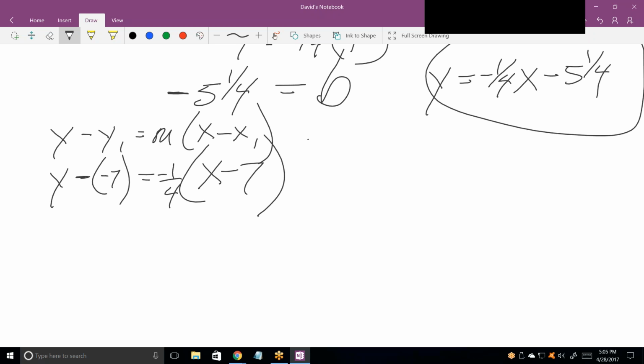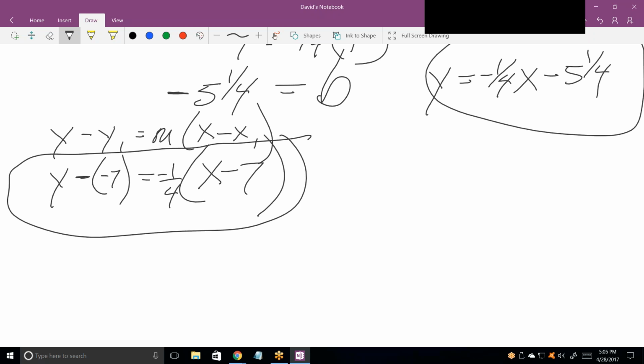And that's actually an acceptable answer. You might want to simplify the left side so that it's y plus 7, but you don't need to put the answer in slope-intercept format. It doesn't have to be in y equals mx plus b. If you can use point-slope format, it's a one-step plug-in. When I used y equals mx plus b, I had to solve for b. I had to do some math. If I use point-slope, I don't have to do any math at all.